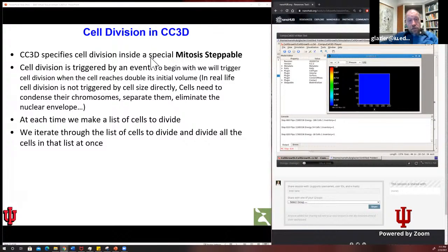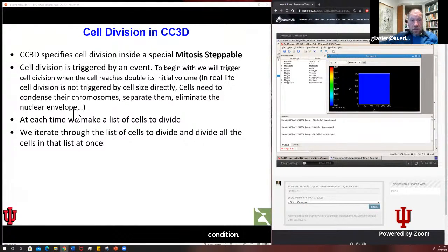If we're iterating over all cells and creating cells, we're changing the list of cells, and that can cause the iterator to have problems. So when we do cell division, we're almost always going to create a list of cells to divide, then iterate over that list to do the division. We first iterate over all cells, check for a condition, stack the cells we're going to divide, and then divide them.